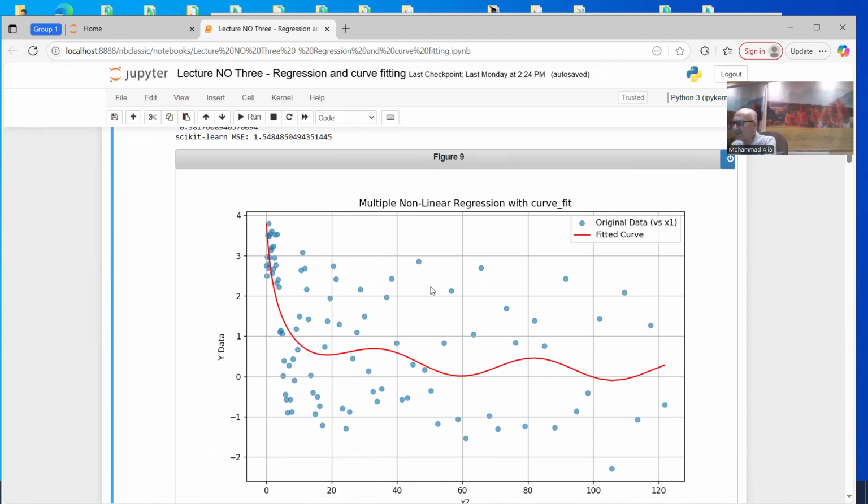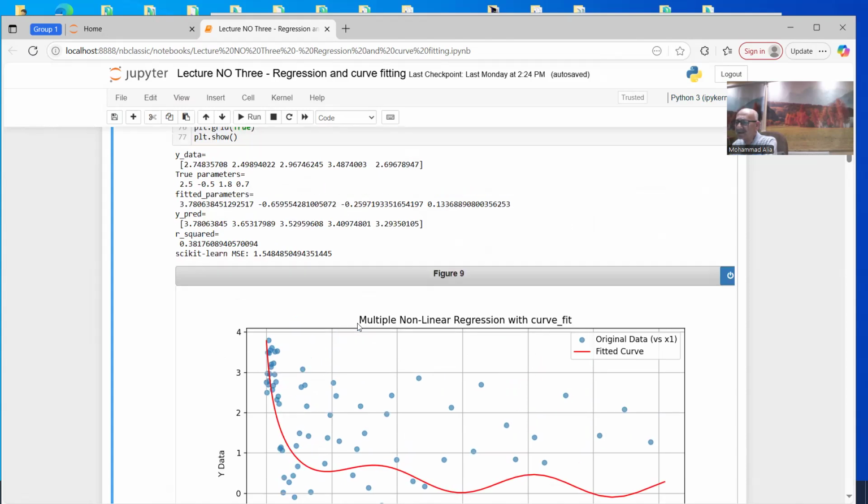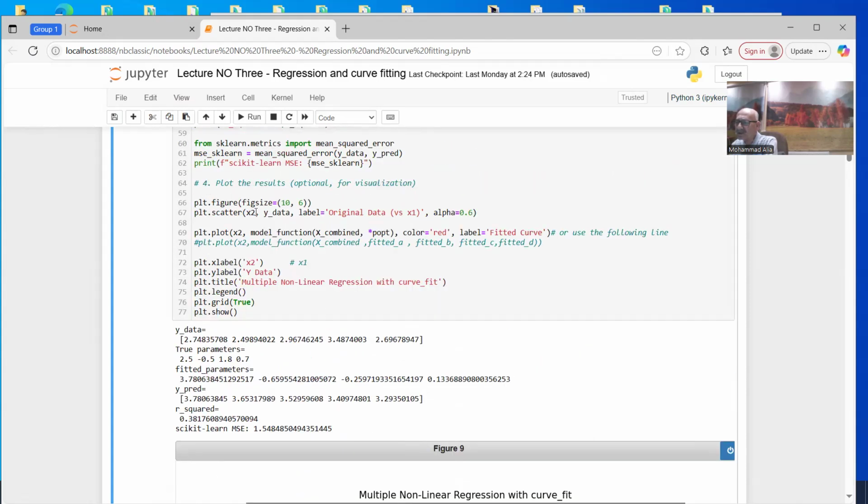And as you see, this is the scatter plot of the original data set, and this is the result of regression. Of course, we can write here instead of x2, x1, and we shall get, and of course the label will be x1. We take it away and write x1, and here x1, and here it is already written x1.